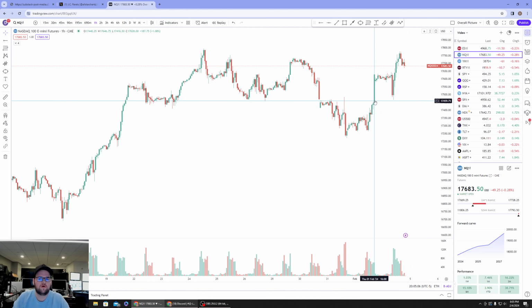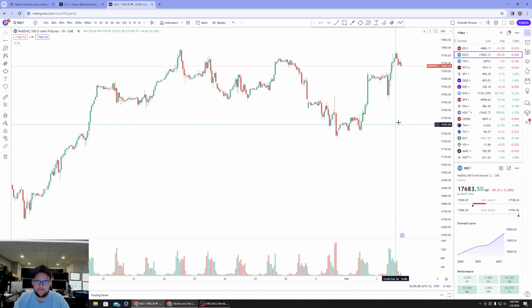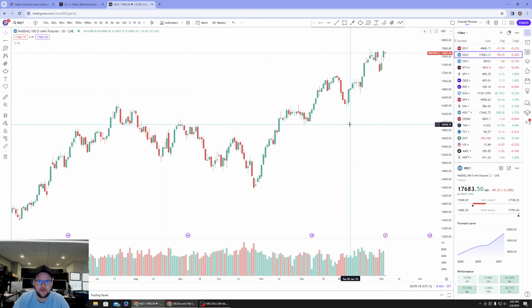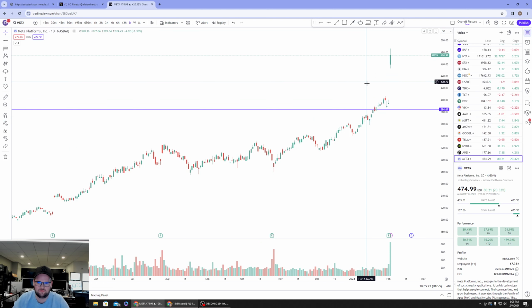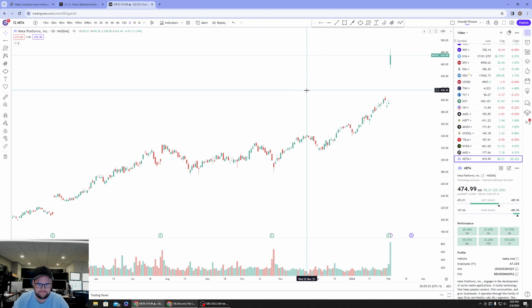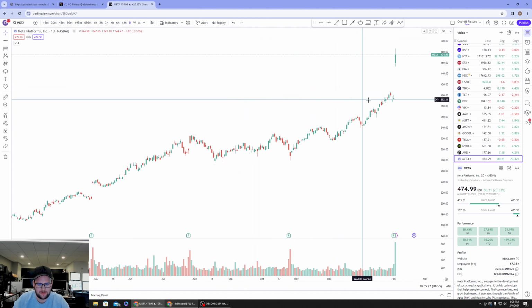So what caused this crazy rally to the upside in tech? It was favorable earnings, right? Amazon and Meta specifically had crazy good earnings, right? Look at this Meta chart. It's crazy. This was actually record-breaking. It was the most market value any U.S. company has ever gained in a single day, according to Bloomberg.